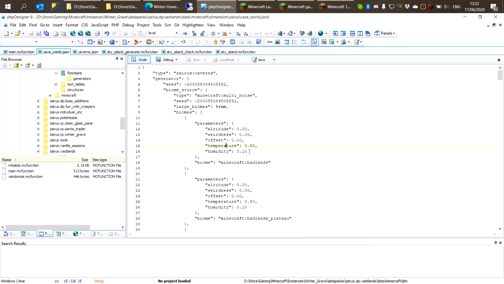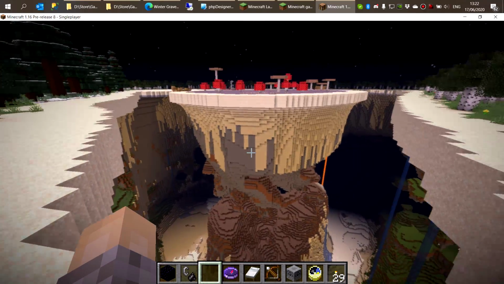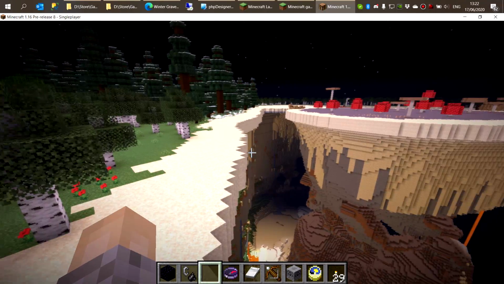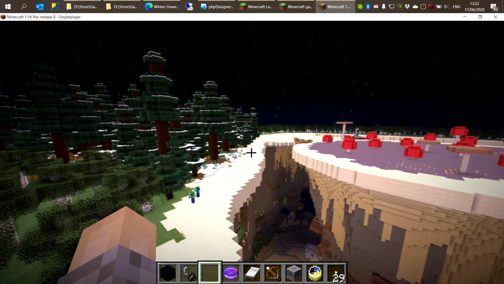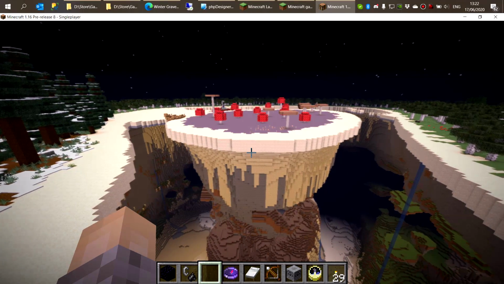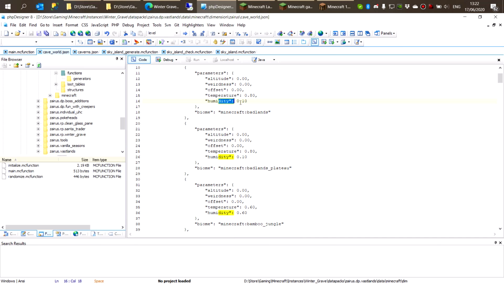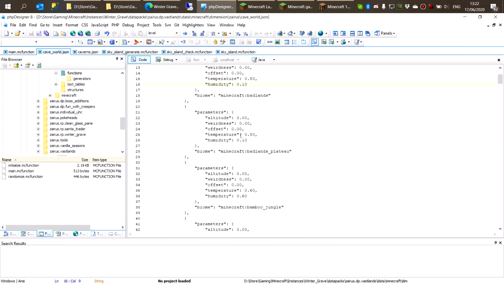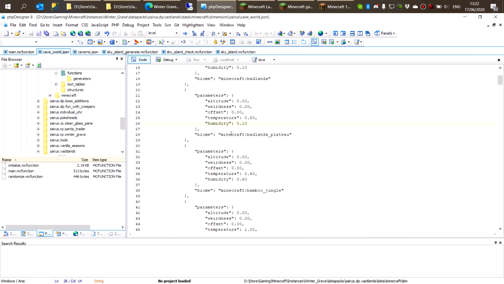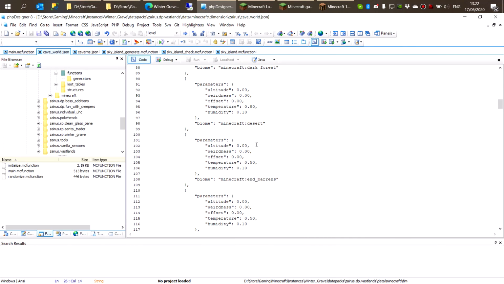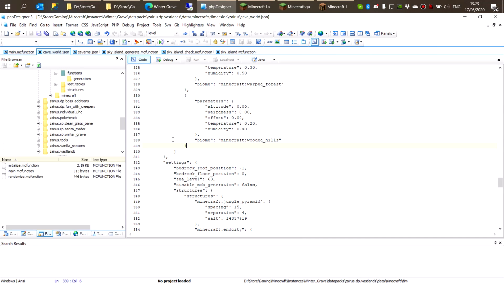Temperature, it's a setting that indicates how cold or hot the biome is, in order to spawn them one next to another. So we can see there's a mushroom biome here next to the cold taiga, because the temperatures of the cold taiga and the mushroom biome are kind of similar, as I set them here. And the humidity has a similar effect on the biome distribution, on which biome can be next to another. But I guess that requires more testing. So I have a list of biomes here that I included with different temperature and humidity settings. And this is the end of the biome list.